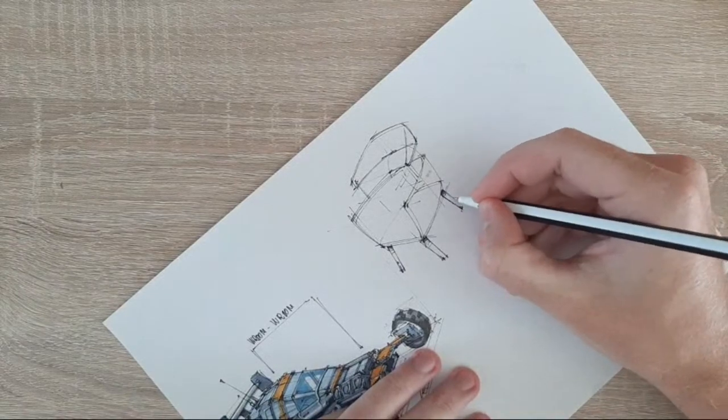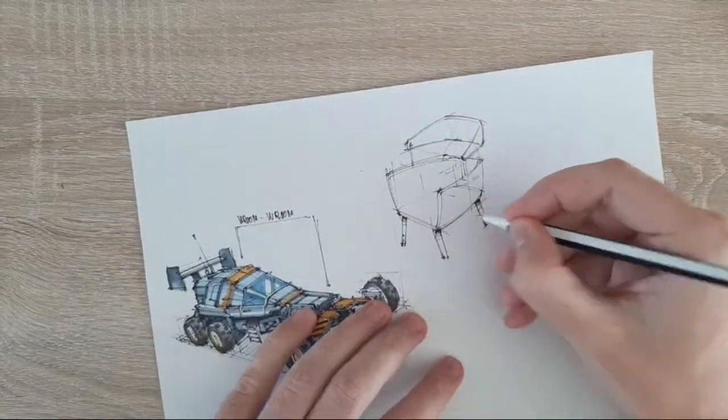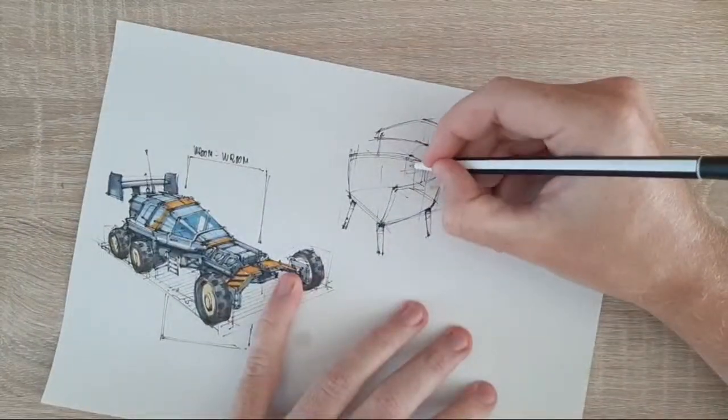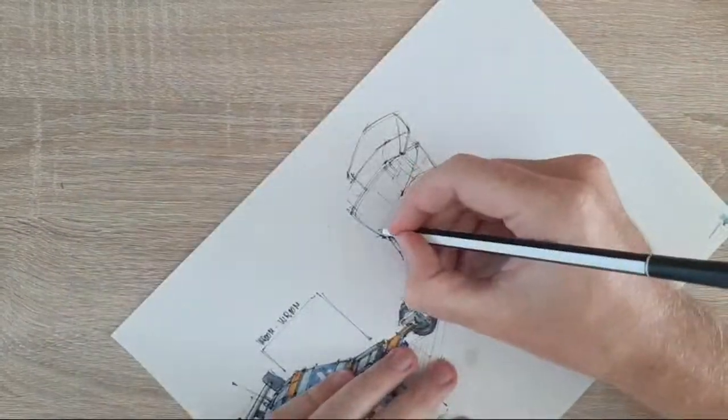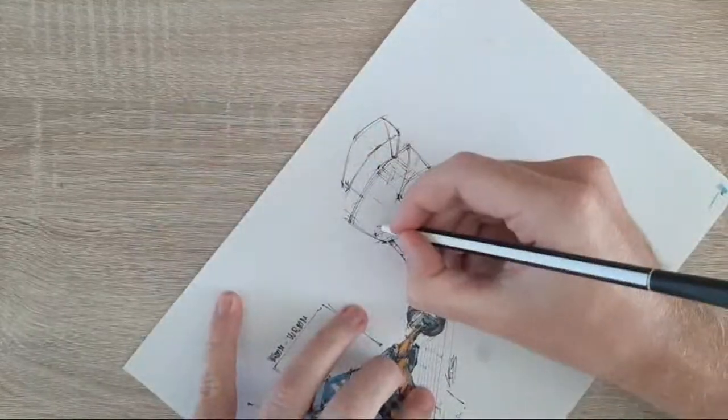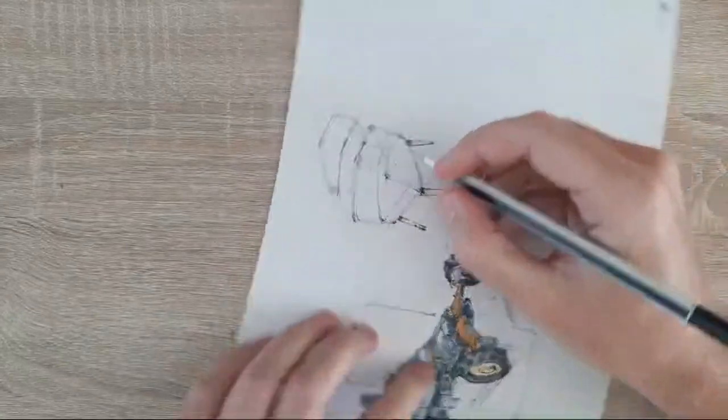It's a sunny but cloudy day here today. Not much I wanted to do outside, so perfect for just a little bit of sketching and chilling on the inside and just drawing.